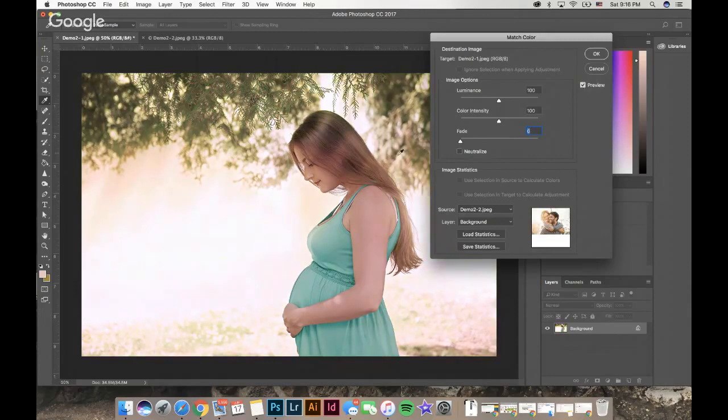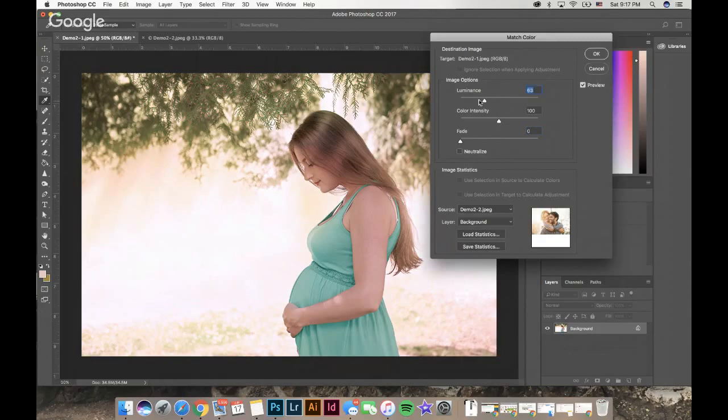Now, Photoshop just assumes, kind of blends the two images together to make it look as natural as it can, but sometimes it doesn't match exactly. Like this is a little pink. So luckily for me, I have image options right here. I have color intensity and luminance. Anyways, I have a hard time saying that one.